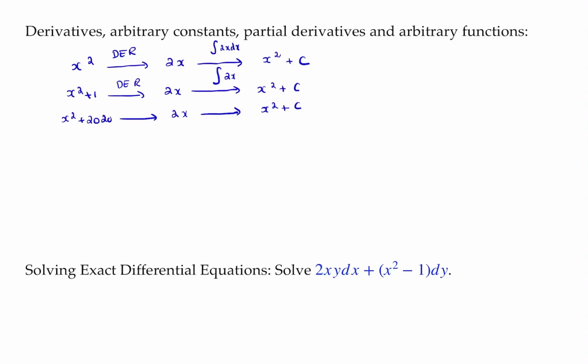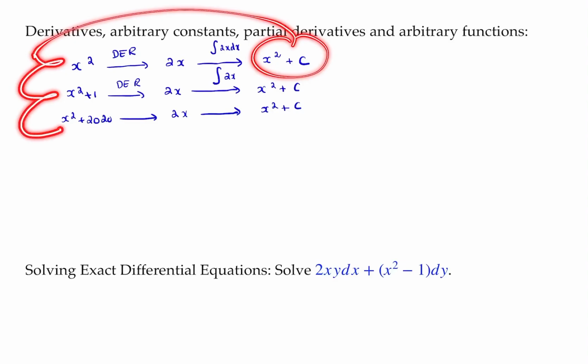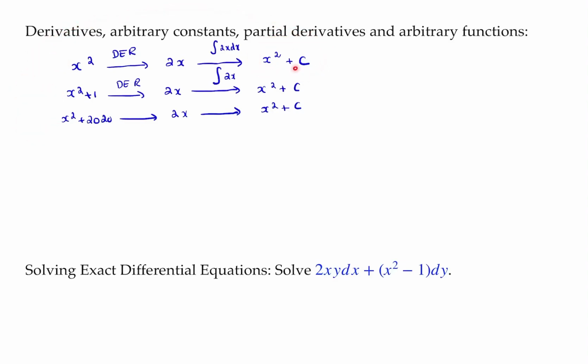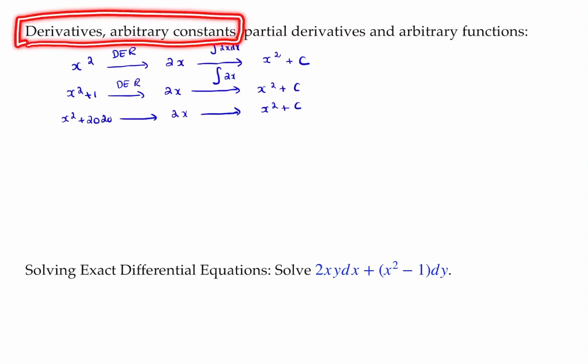So we have some issue here. If I do the reverse process, ladies and gentlemen, when I go from the derivative to the antiderivative, I lose something in here. What do I lose here? I don't know what it was. If someone gives you this, doing the reverse, you have a function, you do the derivative and you do the antiderivative, you get this. Now from here, you don't know whether you started with this or this or this. We don't know that. So that's why we say C is an arbitrary constant. That's how, when you go from derivative to antiderivative, we get these arbitrary constants.